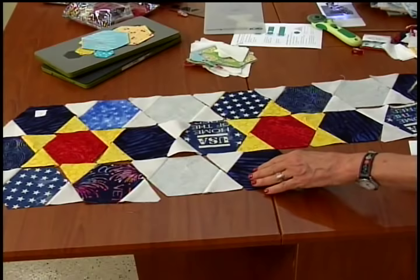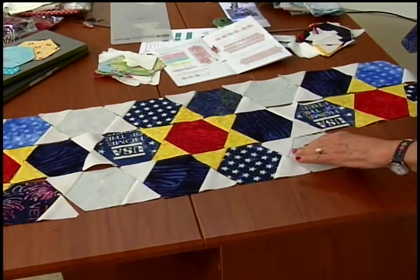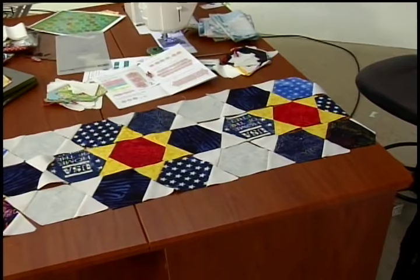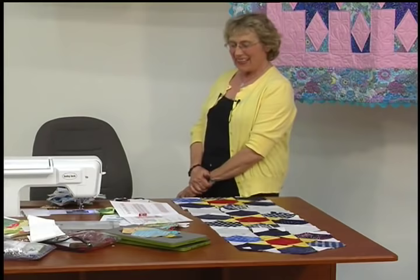Yeah, because whenever you sew it together it looks like this. So you're just going to sew all of the rows together just like we did. And then sew this. Ooh. Another complete star. Yay! Thank you. All right. It's looking good.